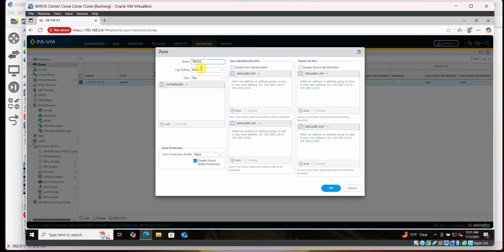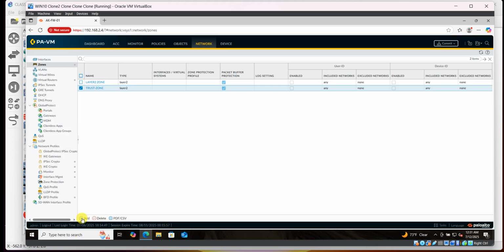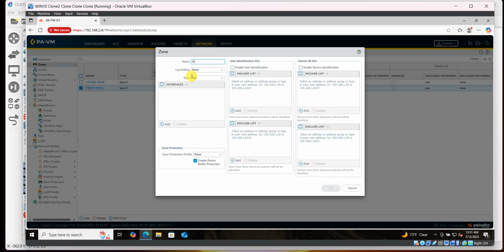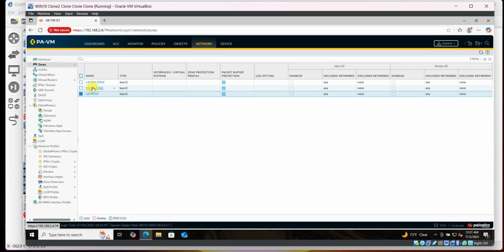Trust zone, right? And give it what? A layer 2. We can also decide to create a zone maybe on trust as well as a layer 2 as well, right? So either of these zones should be able to work perfectly. So once that is done, one thing I want us to do is also to create a VLAN.